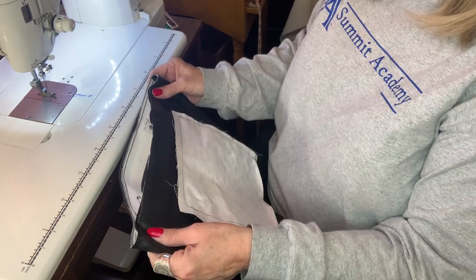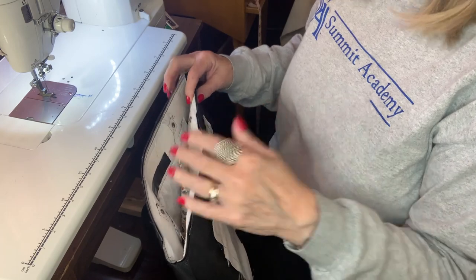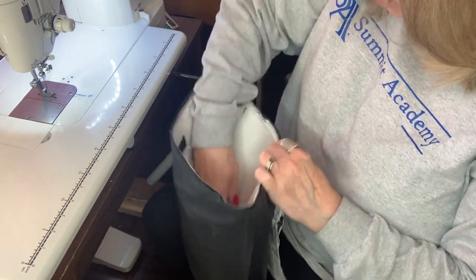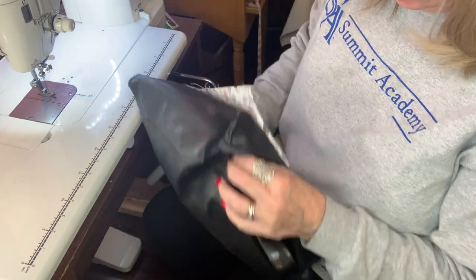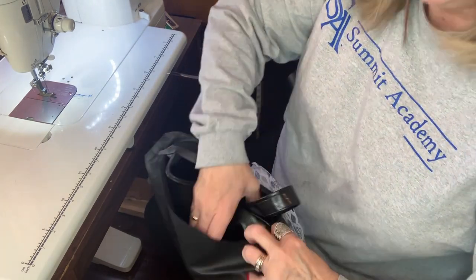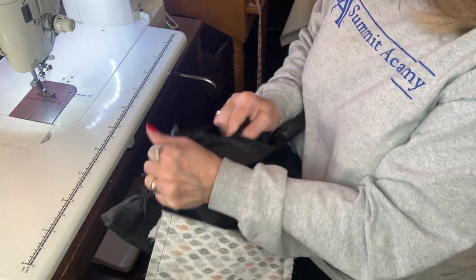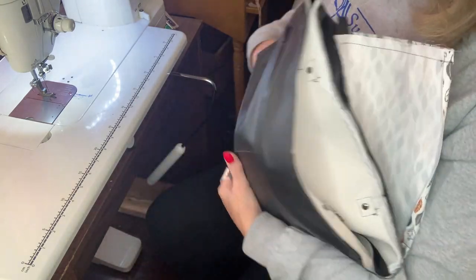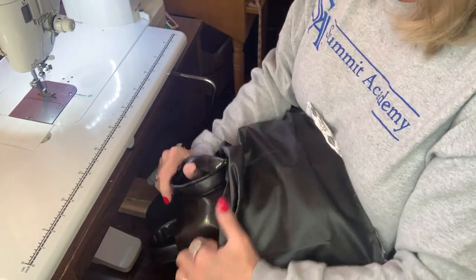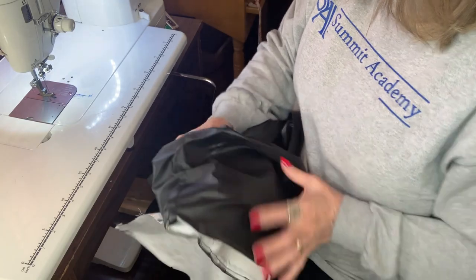Okay, I went back around. I'm going to cut out a lot of my sewing because I think I was jerking y'all around too much with that other view. So now we're going to pull it through the bottom, and hopefully we can get it through. And hopefully it's not that bad, because I really don't want to make this bag over again. I certainly will not do it with Decaville Heavy.